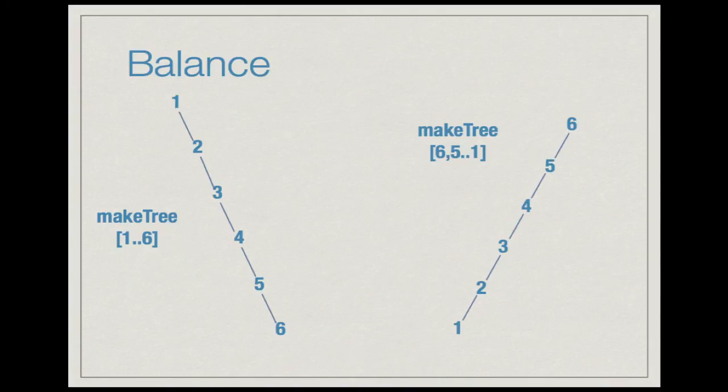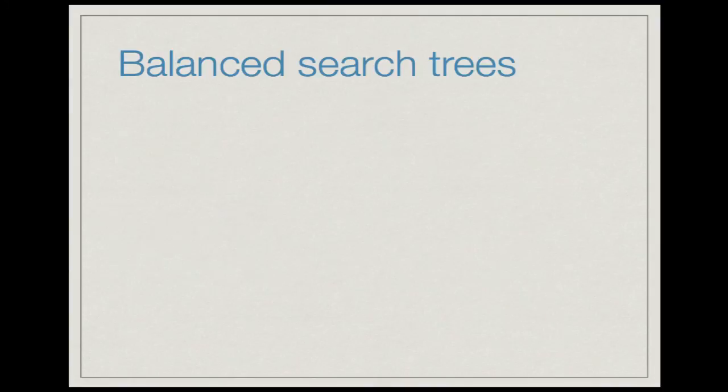So, in general, it is possible that a tree has height as much as the number of elements in the tree. This means that the operations on a binary search tree might take up to order n time for search, insert, and delete. So a sequence of n operations might still take up to order n squared time. So where is the advantage in using a binary search tree? The answer is that we can manage to balance a tree so that it is of small height. This brings us to the concept of a balanced search tree.